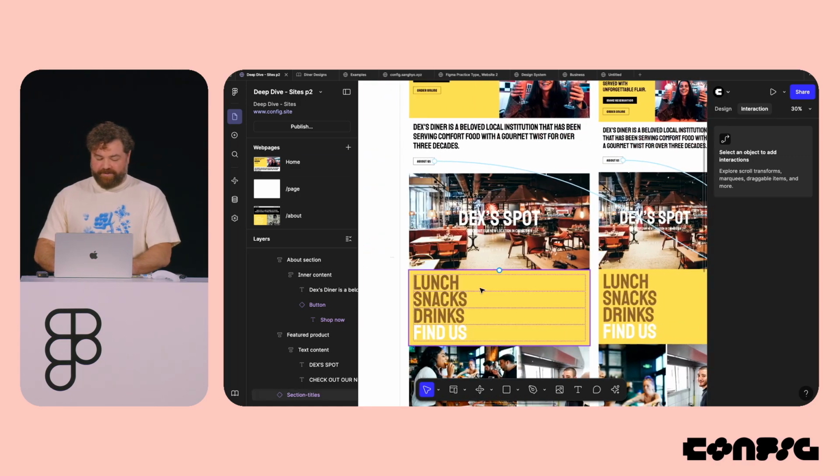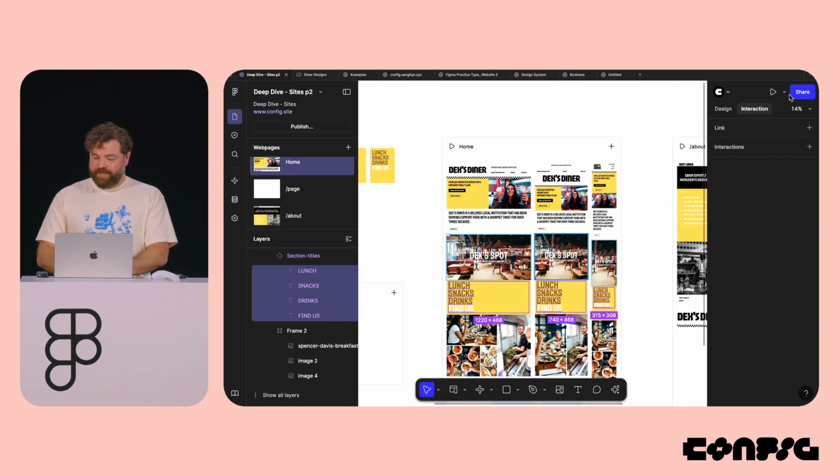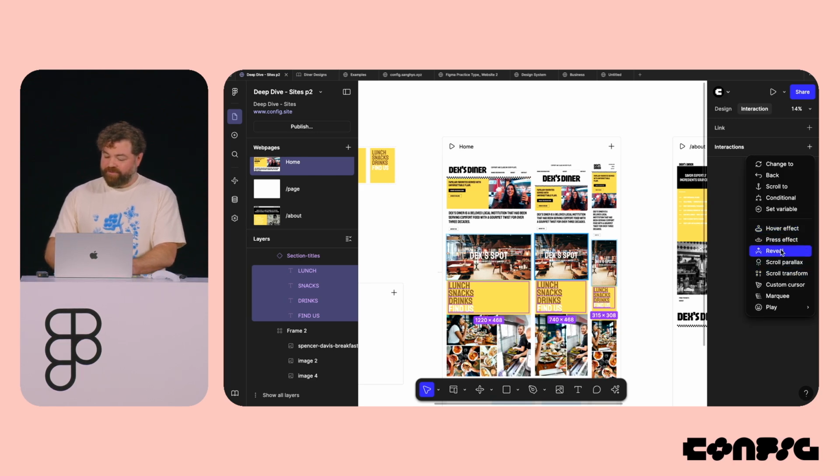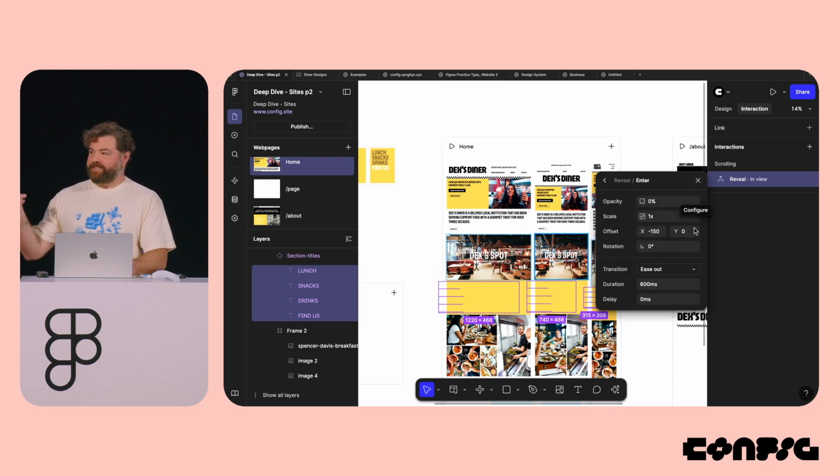Awesome. Maybe we want to have these things slide into view, let's say, right? So we could maybe just have them reveal on scroll when they come into view. Let's have them slide in from the left. Let's not have them replay, because that might get annoying if somebody's scrolling, right? So there we go. You've got all custom animation timings and settings that you can put in here as well. You can componentize these types of things as well so that they're always within your components. Cool.